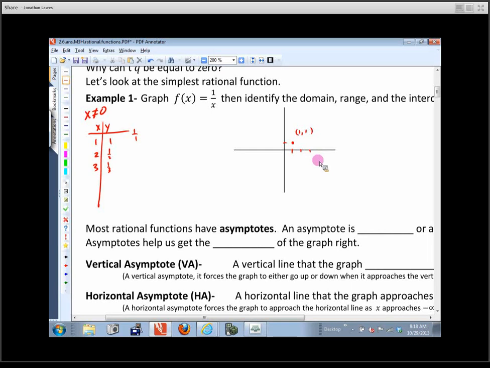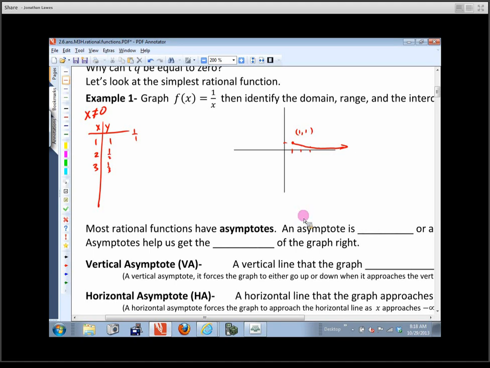They get smaller and smaller and smaller. So I got a 1/2, then a 1/3, then a 1/4. If I went out to 100, what would the function value be? 1/100th. If I went out to 1,000,000, 1/1,000,000th. So it gets smaller and smaller and smaller here. So it does something like this. Now, does it ever actually equal 0? And does it ever equal a negative? Nope. So it stays positive over here. I'm going to just draw a line like that.